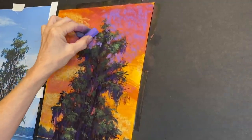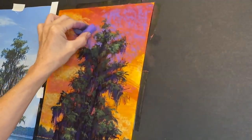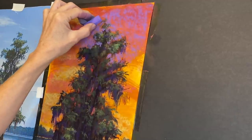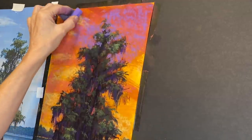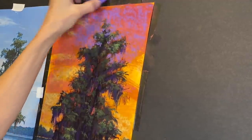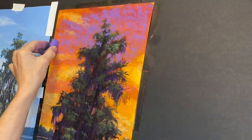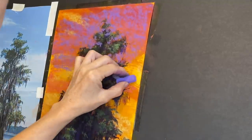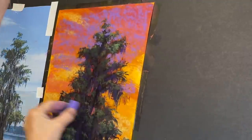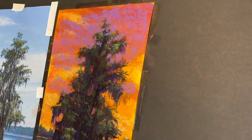And that's one of the reasons why I've learned over the years to keep a light touch, to let those things happen. If you press too hard, you end up really just covering up the other color and you don't get those magical combinations. Now I'm using this purple to do a little negative painting, carving in the tree in some areas, because logically this is how it works. If the sky is purple behind the tree, you're going to have little purple spaces in the little areas where there's a little hole or a little opening in the tree. You're going to have that purple or whatever is behind it. So that's what that negative painting is all about.